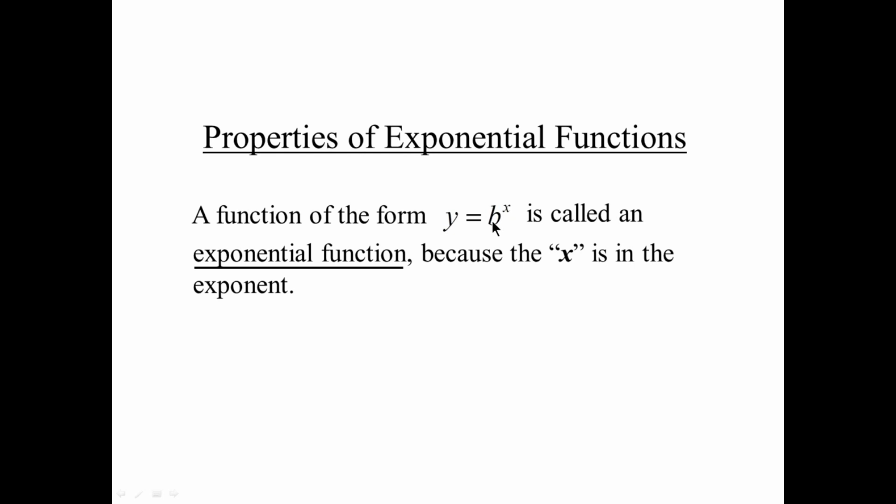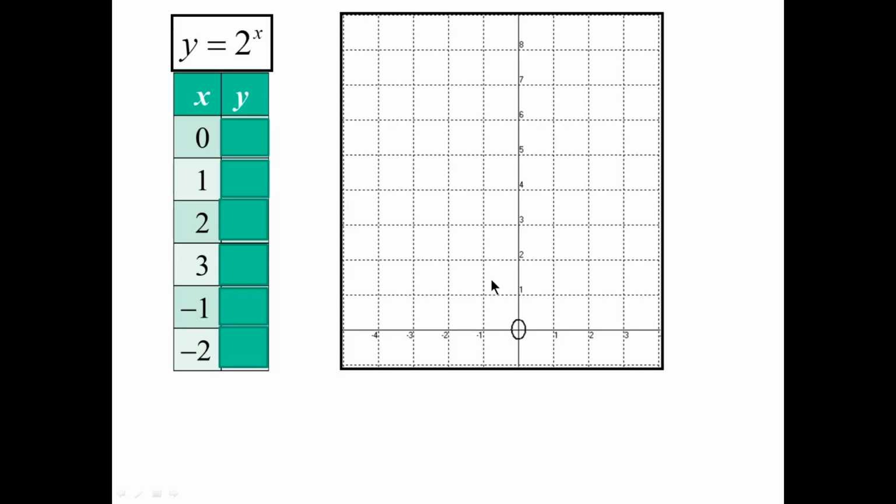It can't be negative, but it's kind of meaningless if b is the number 1, because then we have y equals 1 to the x, and that's just the line y equals 1. So we'll take a look at these functions when b takes on positive numbers other than 1. Suppose b was the number 2. That's what we have here in front of us, y equals 2 to the x. I've laid out some x values, and let's fill in the y values.